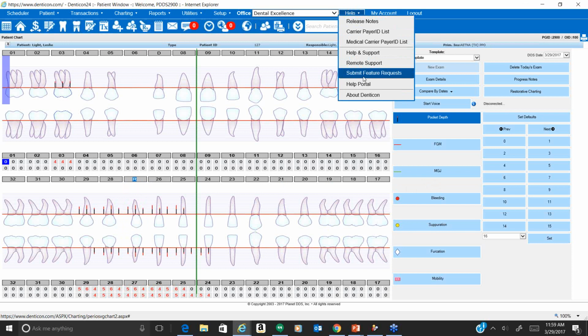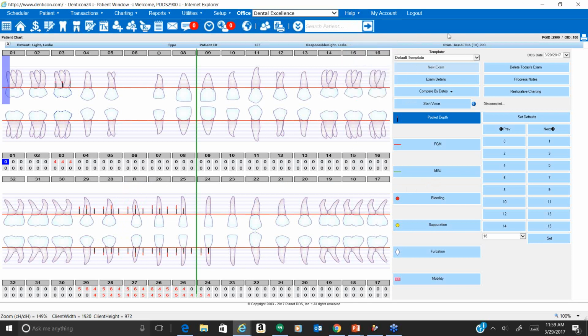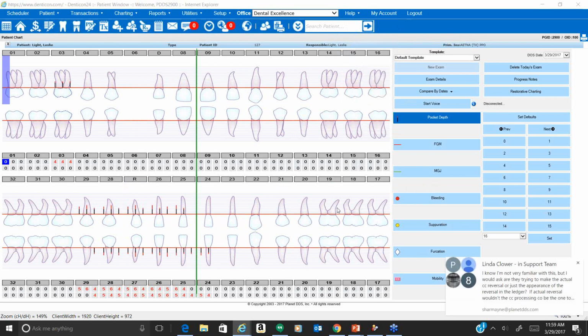And what helps a feature request become a feature is the more details you can give to us, right? Because you guys are actually living this every day. So if you have screenshots from another software program to give us an idea of how maybe arrestin is drawn in another software program, that would really help us to come up with that feature quicker, faster, sooner. Or draw it out. I had somebody draw out something for me in the perio chart, how they wanted to see values and such, and they did screenshots in Denticon, and they tweaked things and wrote on things.